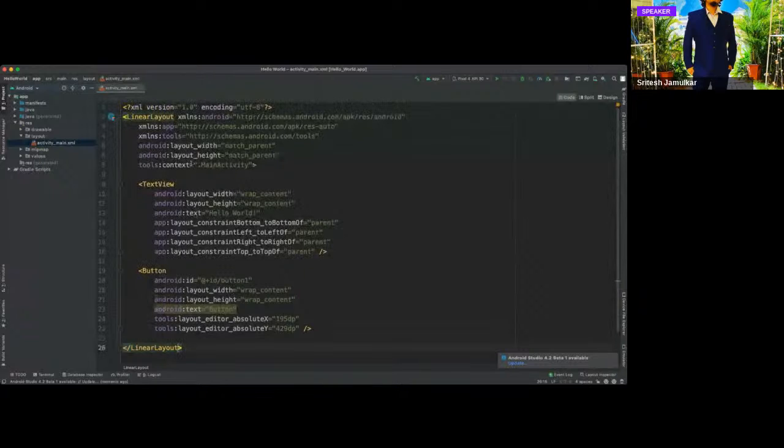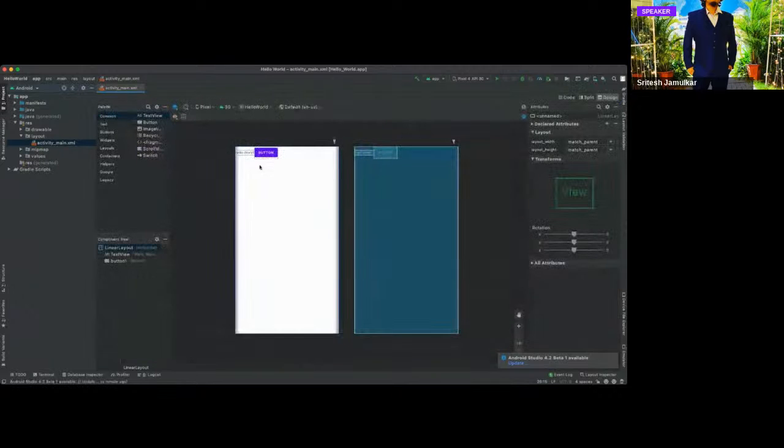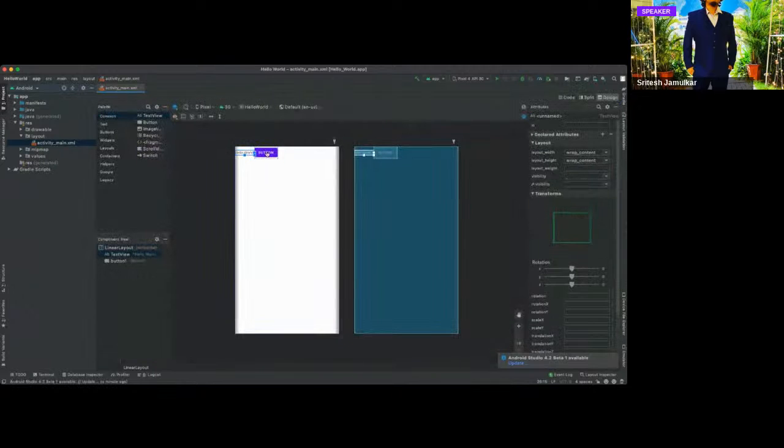In our design part, as you can see, we don't have to define each and every constraint as in the constraint layout. The difference between a constraint layout and a linear layout is that you have a horizontal or a vertical format. If you have a linear layout of horizontal type, all the components automatically become horizontal. As you can see, hello world, and then a button is aligned to it in a horizontal format.